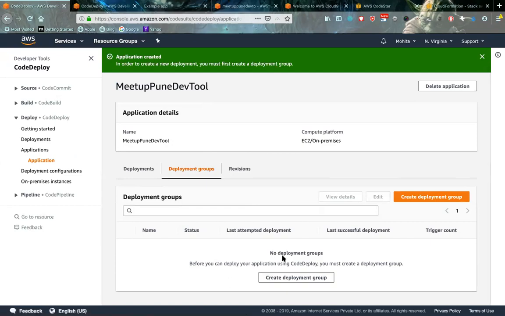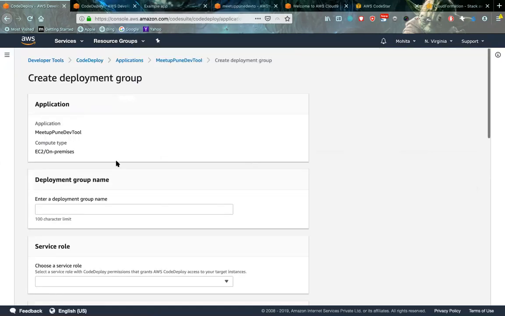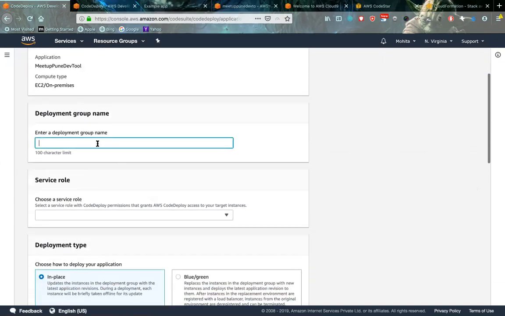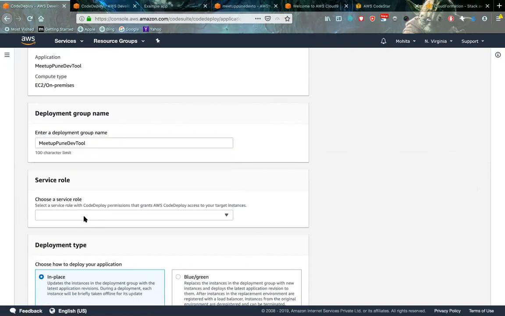Do you want to create a new deployment group? For that, you need to create a new deployment group. So I'll write meetup dev tool. Then you can provide which service you want to use in service roles.